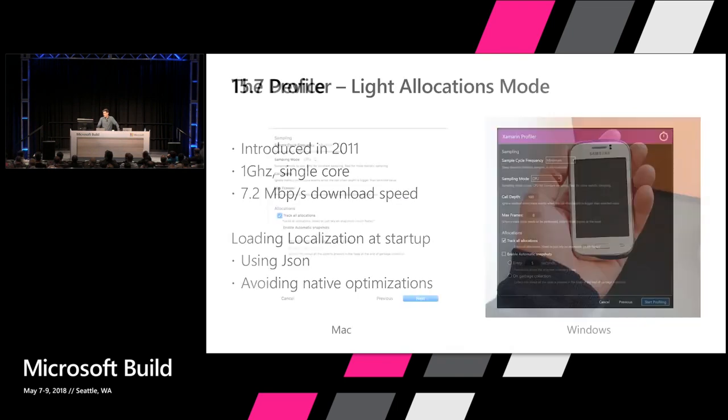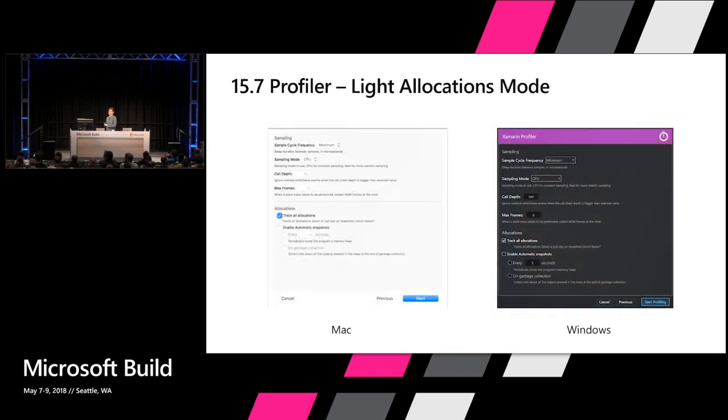So here's my guidance. First off, use the profiler. And we're introducing a couple of things for you. First, the profiler was very, very heavy for some of these things. I understand why some of you might not have profiled your application. The data that it generated was too much. And on a device like this, it was very difficult to get the data out. So we implemented this new thing called light allocations mode. So it generates a lot less information.